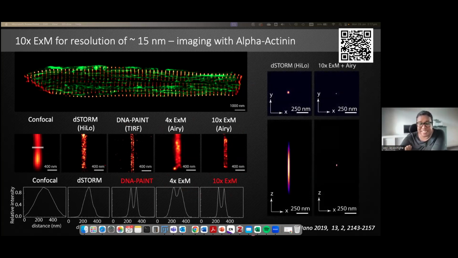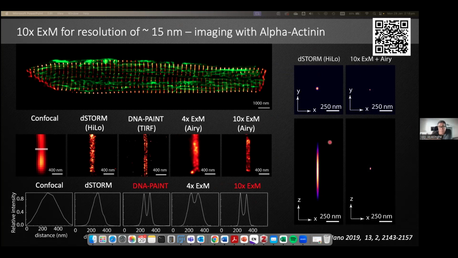And what was really exciting about expansion microscopy was that it's actually a true 3D super resolution method, because if you implement STORM either through high-low illumination or 3D localization, you're still going to get a fairly skewed or elongated localization function in the Z dimension, while in expansion microscopy you're essentially isotropically squishing the point spread function in plane and in axial dimensions.